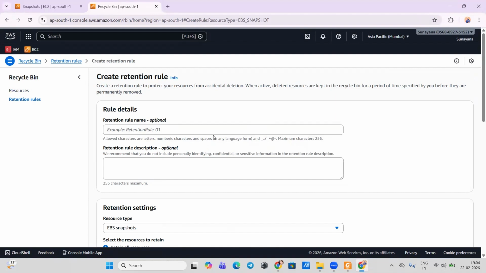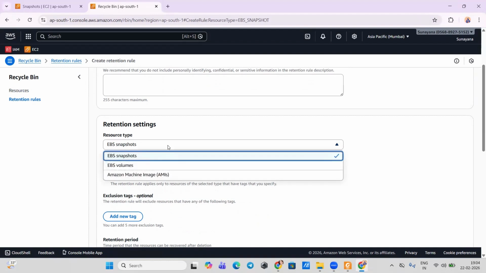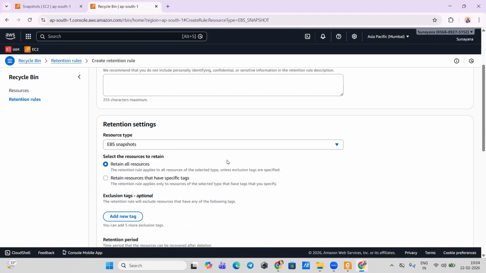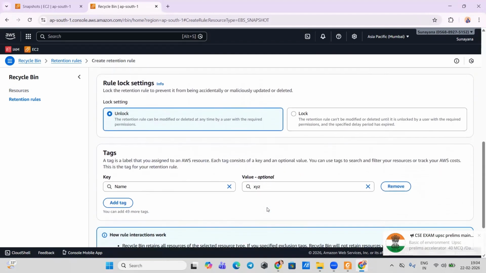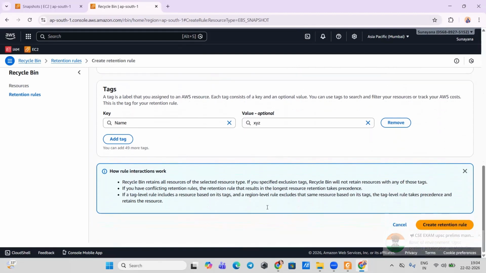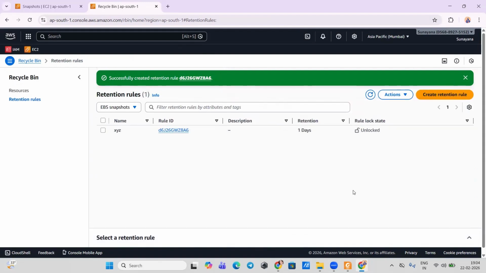Enter a name, anything you like. For resource type, keep it as snapshots. We are not changing anything else here. Retain all resources, keeping all the settings as default. Then create retention rule. That's it, we have successfully created this.